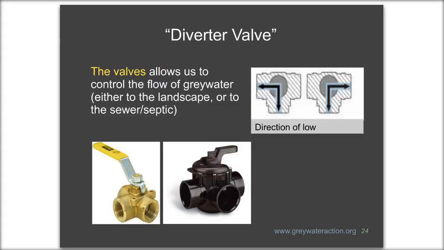We also use what we call a diverter valve. So in all graywater systems, you're going to have a way to redirect the water back to where it used to go, either your sewer system or your septic system. And so they allow us in a really easy way to control the flow. Maybe you want to bleach your clothes every once in a while, so then you would divert the water back to your sewer system if you were doing that. Or maybe somebody comes or your child wants to dye their hair, or whatever reason you're going to have things going through the system that aren't healthy for the plants, you can simply turn that valve and redirect the flow.